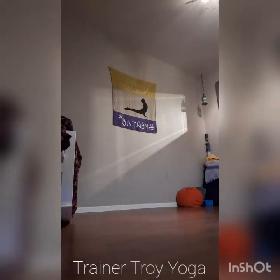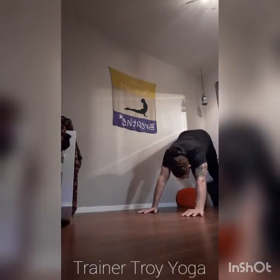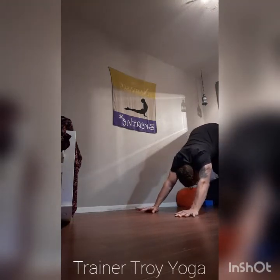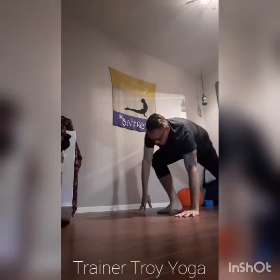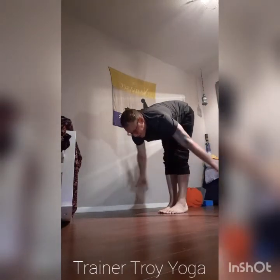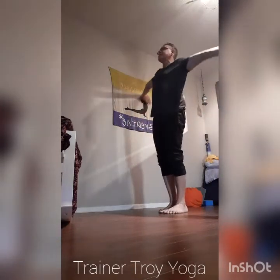Then begin to walk your feet over to the left side of your mat, moving it out to the side. Inhale, coming back to center, lift your hips high. Swing that leg around and back up to the front. Inhale, look up. Step up, front of your mat, halfway lift. Exhale, rounded back fold. Inhale, slow rise to standing.